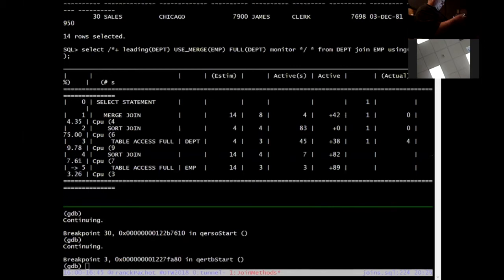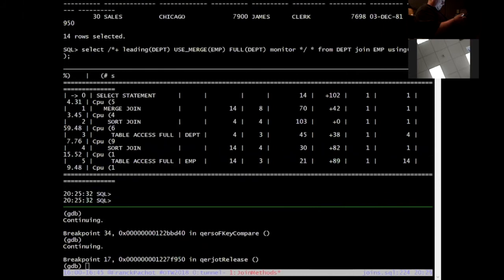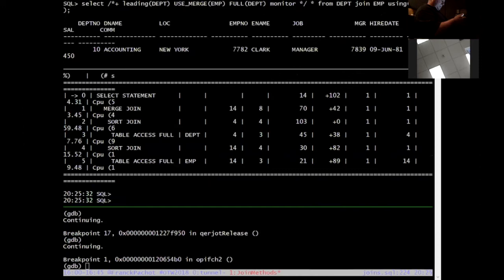And then once that's done, the other part will be run, reading the 14 rows there, sorting them. QRSO fetch, I should have 14 of them here. Compare is probably the function that will compare once sorted to get what is matching from the top of them, and join release, and then the first row can come out. So that's quite long to get the first row with that. Both inputs must be sorted. But when it's done, then the join is very easy.